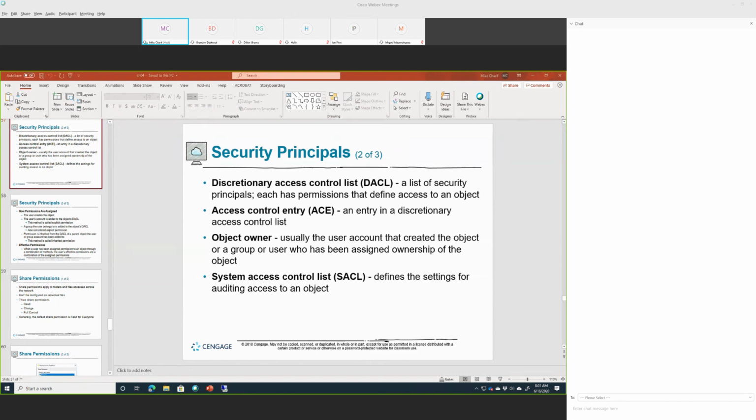Okay, so this is one of the most important parts right here. It talks about security principles. Whenever you share a folder or files, you need to know who has access, or if you're in charge of the network, you need to assign permission to groups. And of course, what's in the group? Users. We have users in the group. So you need to understand how the permission works first. That's why this one is very important to understand. So they talk about security principles, which is one of them.